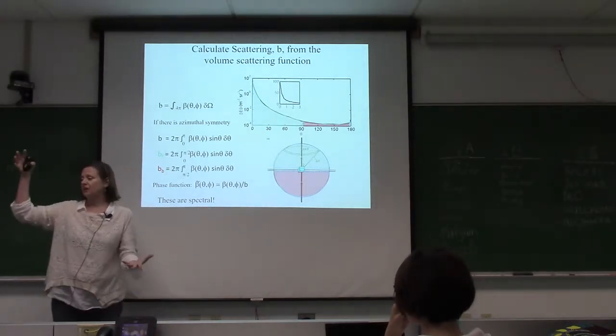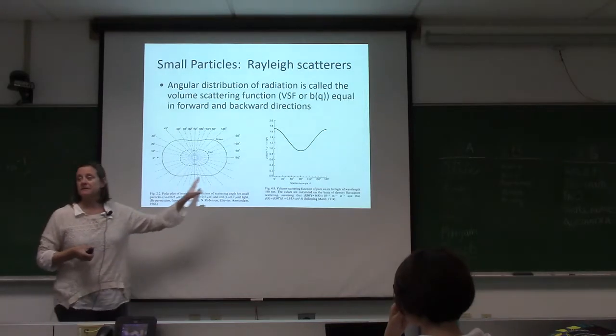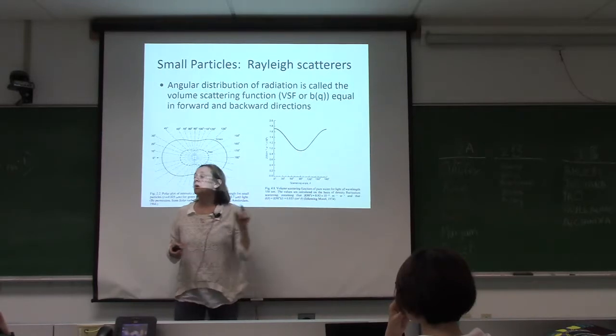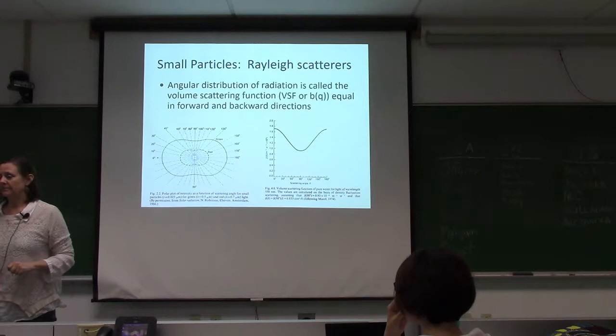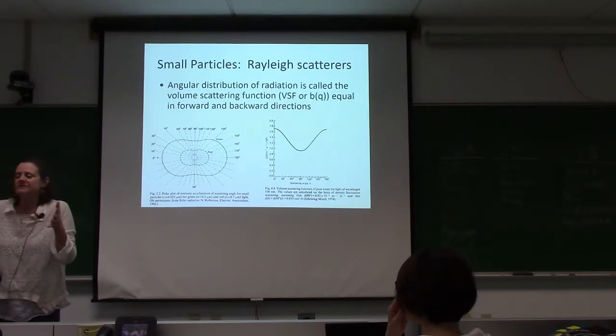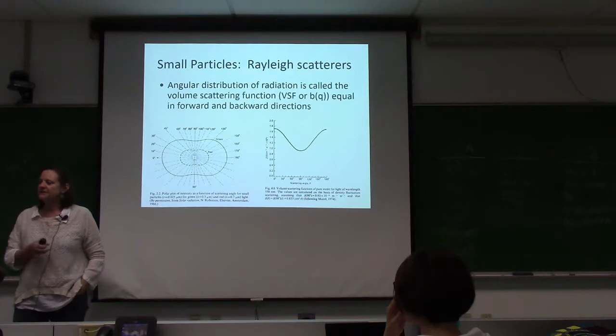This is just a chunk of ocean water. Now if we break it down and ask what the small particles look like, this is the contribution by small particles to the volume scattering function. By small, the particle is small relative to the wavelength of light. We define that as a ratio: the ratio of the particle diameter to the wavelength is much smaller than 1. But then there's this sort of zone in between.